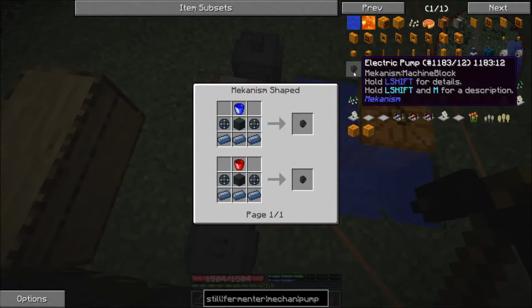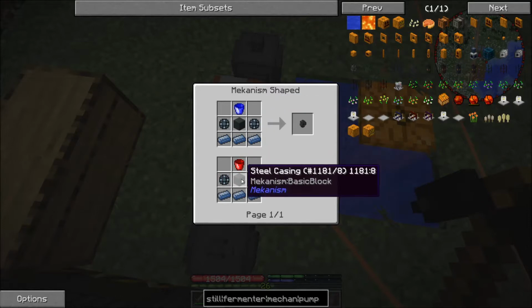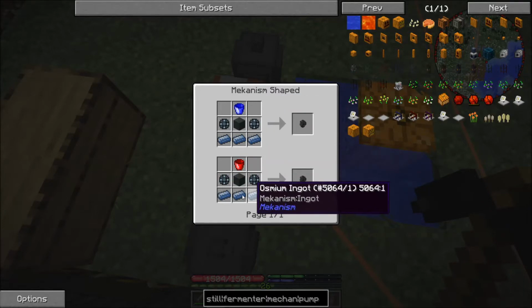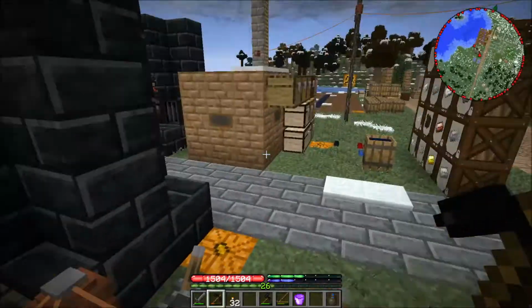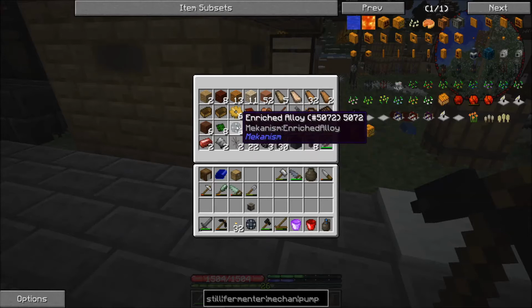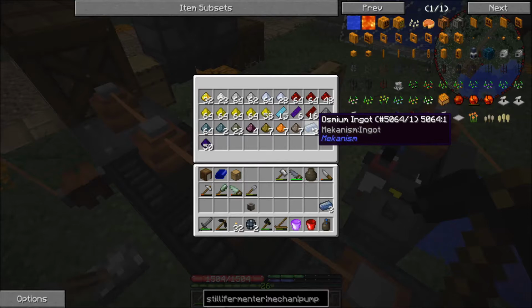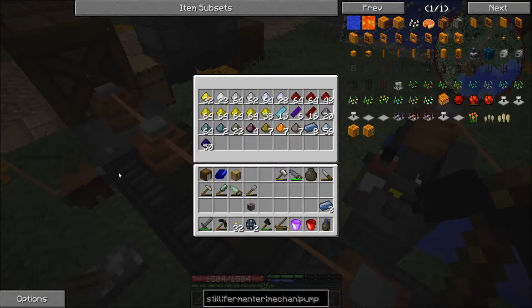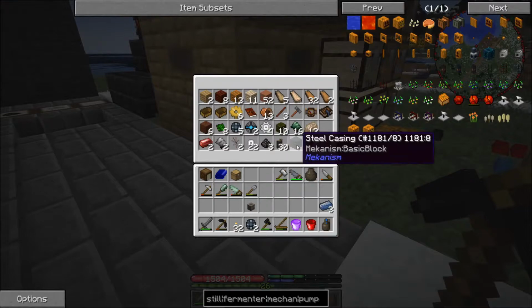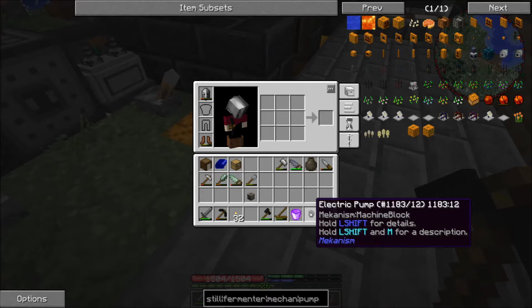this electric pump. So the electric pump, we need a bucket, either red or blue, a steel casing, enriched alloy, and some osmium ingots. So I went ahead and crafted up another red steel bucket. We'll grab a couple of these enriched alloy, and then we need 3 osmium ingots. What was the last thing? The steel casing. Okay, so we had one of those made up from earlier, so we'll go ahead and put this all together, and there we go, electric pump.